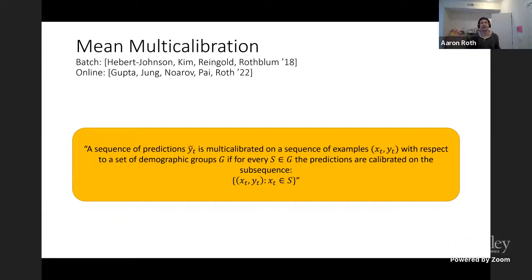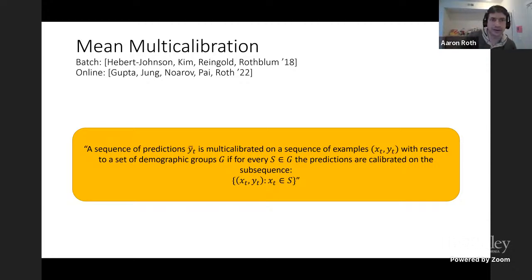They talked about it in the batch setting. I'm going to give you the definition for the online setting that we worked out in ITCS, but it's sort of the same thing. And the idea is very simple and natural in hindsight. It says, suppose I've got demographic groups, G. These are just subsets of the population. Imagine people have features. They walk into my hospital, they present with features X, and they're a member of some of these groups and not others. The groups are just subsets of the feature space. These can be intersecting groups, so I might be a member of 5 of these groups.